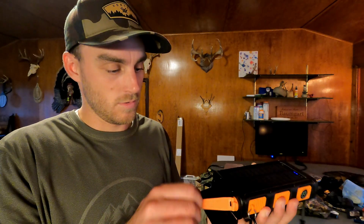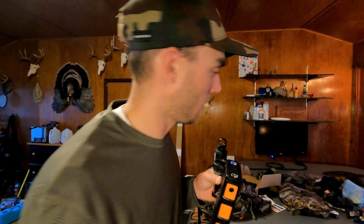Like I said, it's solar paneled. So if I'm doing an all day sit later in the year during the rut, it's kind of nice to have this, especially if I'm running a GoPro or something like that. It even has a crank feature to recharge. I wouldn't say I love the fact that it's orange for bow hunting, but let's be real, the deer don't actually notice something like that. A couple leaves up in the tree with that orange color.